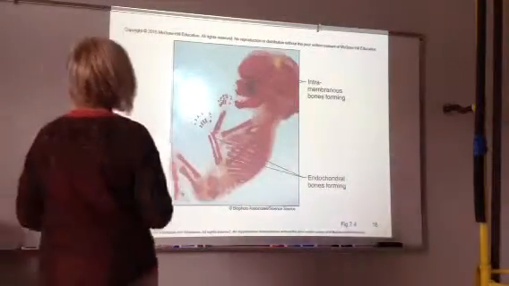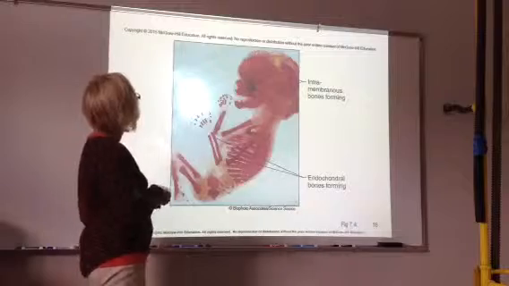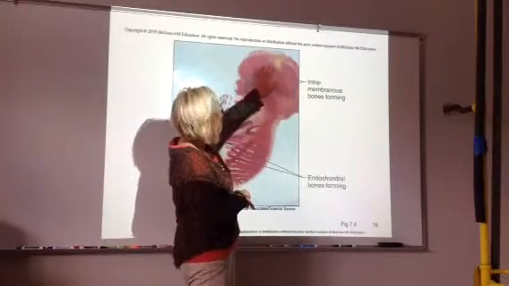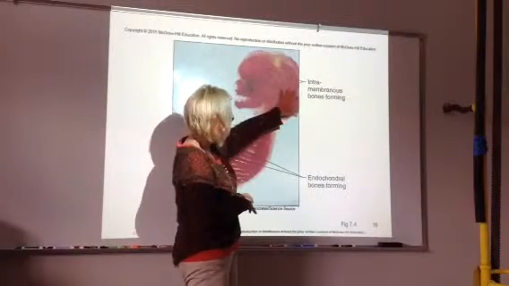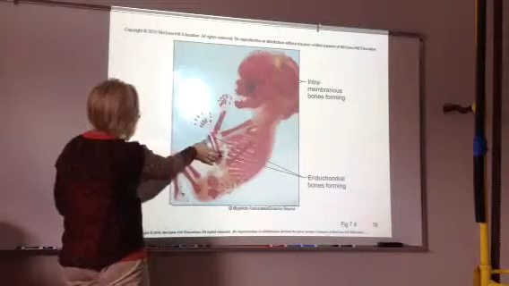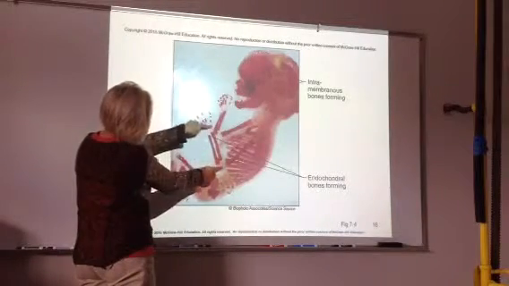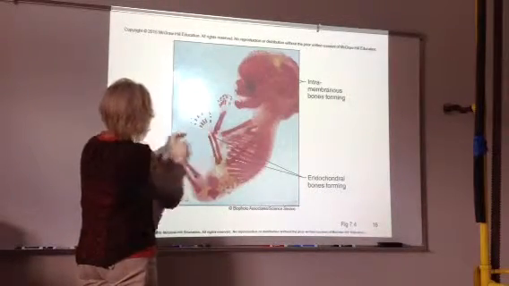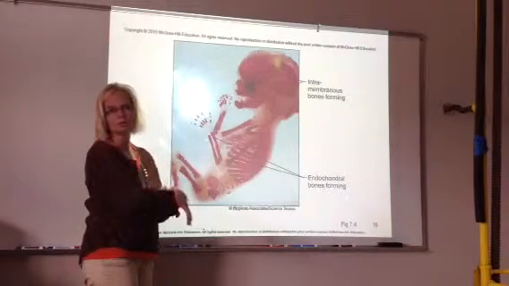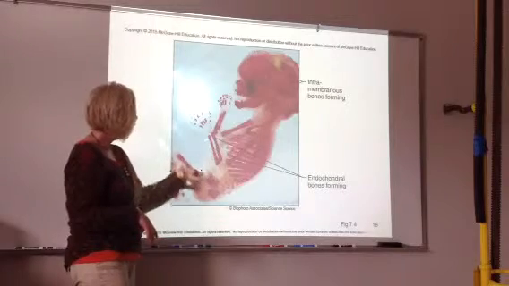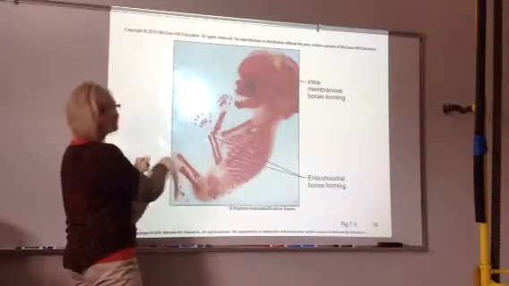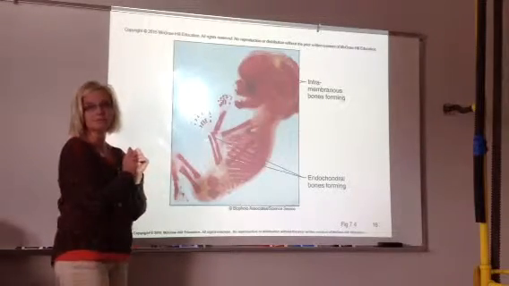So here I can see a picture of a fetus, and I can see how it's thinner in areas, so it's laying down in sheets. Where endochondral bones, if I look at this bone, it is not complete yet, and most of your endochondral bones are going to be longer bones. So your arms, your legs. You can see here too, the femur is not fully developed yet.